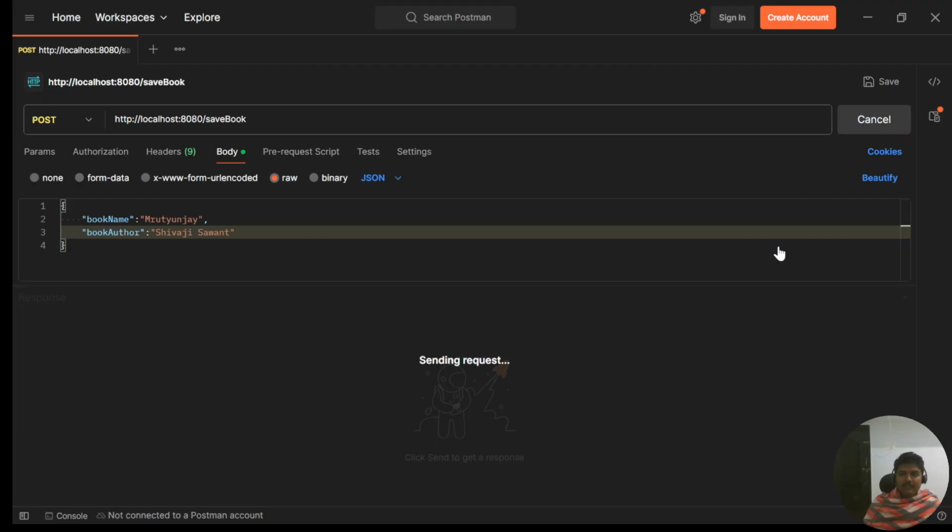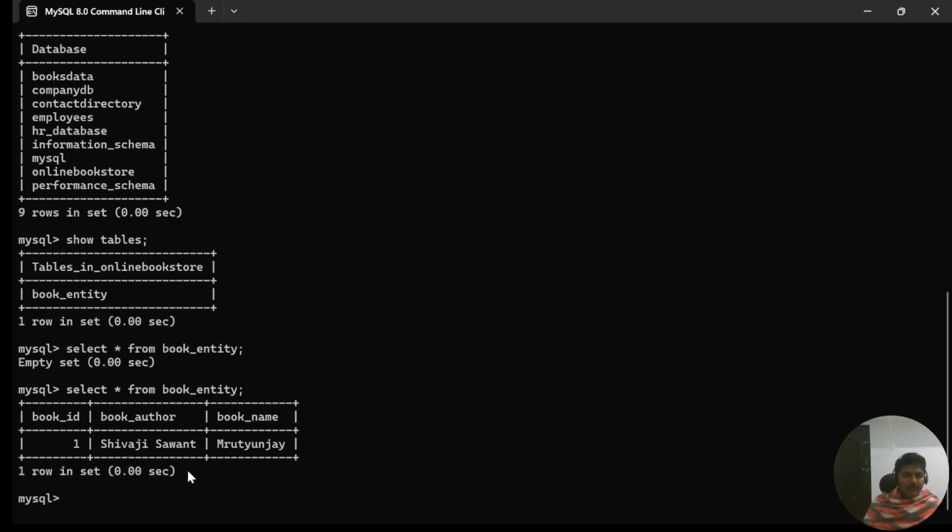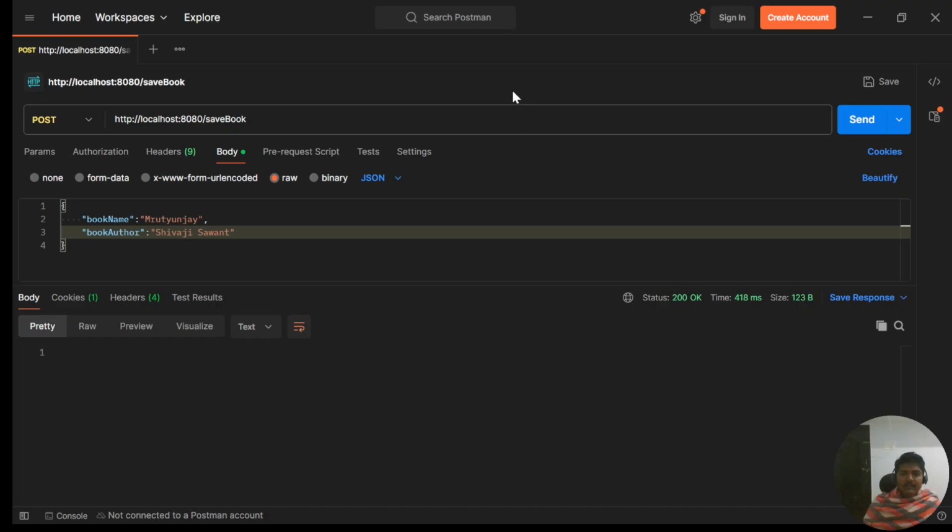Now if we hit the request and again run this, see, the data is getting saved. Shivaji Sawant, Mrityunjay. So that is how we can create an API in Spring Boot at the backend.